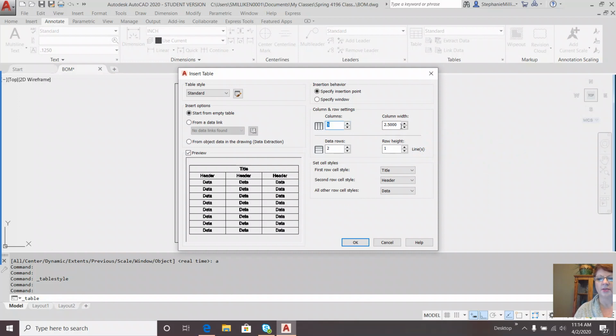We're not going to change the width here. We can do that once we get into the drawing and start adding our text. But we know we have 8 data rows, so we're going to change that to 8. We do want the first row to be a title, second row to be header, the last to be data. Sometimes the bill of materials is on top of the border and title block where it's upside down, where it may look like that. But again, we would not want to have that many title rows. So it's better to leave it in this format for now. We're going to say OK.